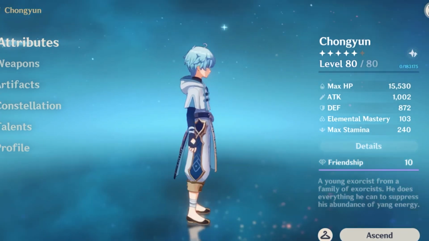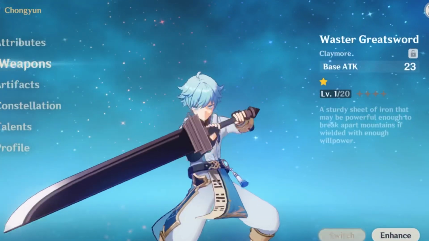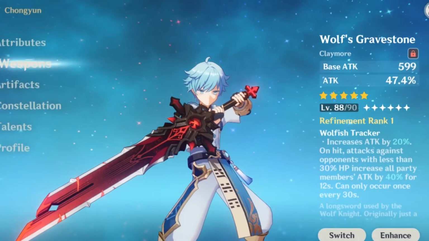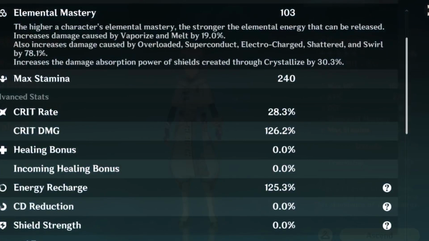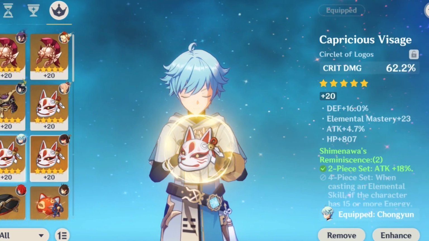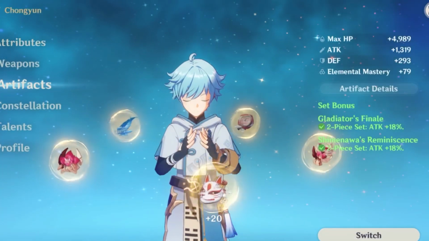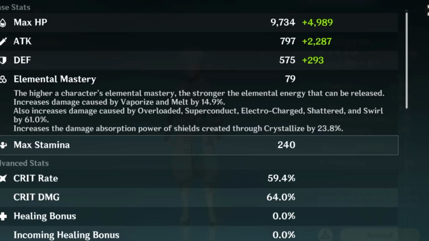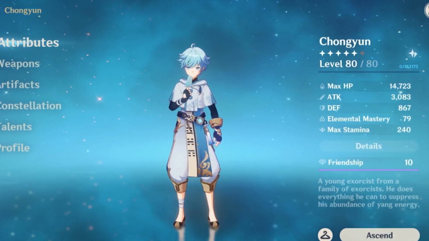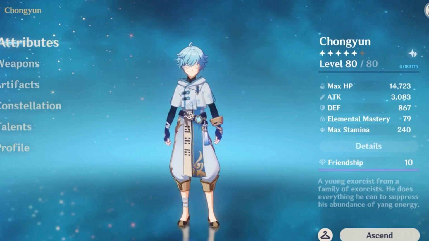Usually he would have about 2.8k attack, but I actually swapped out his artifacts with... Oh, actually, it's because he's using the wrong sword. Usually he would be using the Wolf's Gravestone, but I gave that to Beidou since I was building her. And yeah, usually he has 2.9k there. Oh, but he has the wrong artifact on. I must have swapped those two by accident, but he would usually be around 3k. His crit rate to crit damage isn't that good, but I mainly use him as a support for his elemental attacks, so I don't really care that much, but he's still a really, really decent asset to my team.